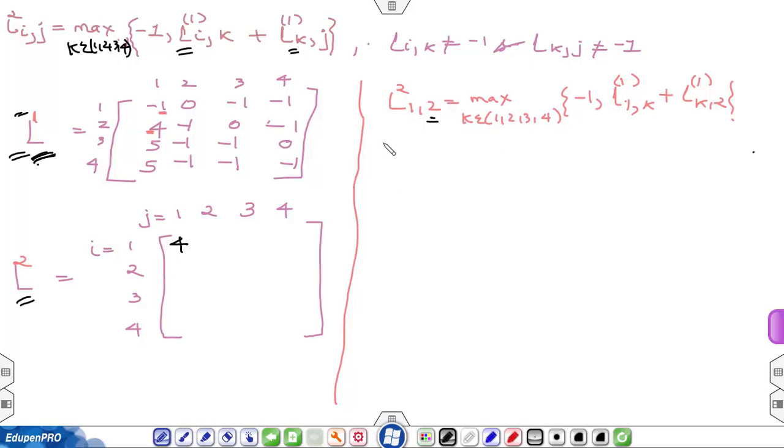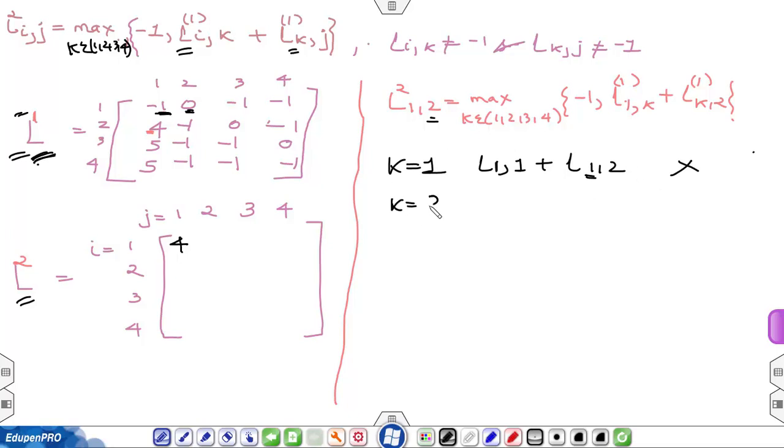So again, following the same approach, starting from k equal to 1, this becomes L(1,1) plus L(1,2). So 1 comma 1 is this term, negative, and 1 comma 2 is the second term, positive. Since 1 comma 1 is negative, this selection is invalid, no need to check the second term. This is a matter of practice, this computation will be very fast.